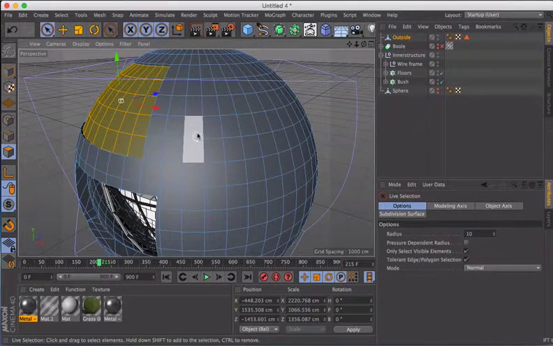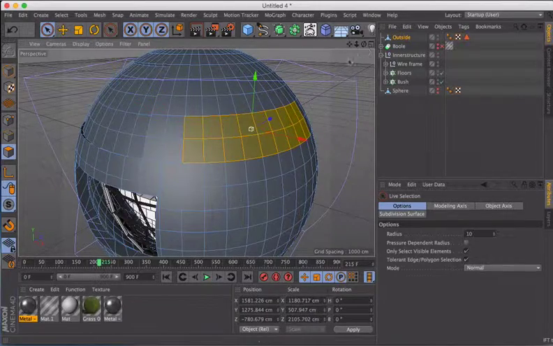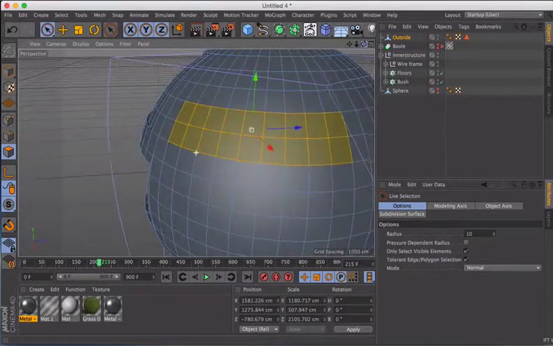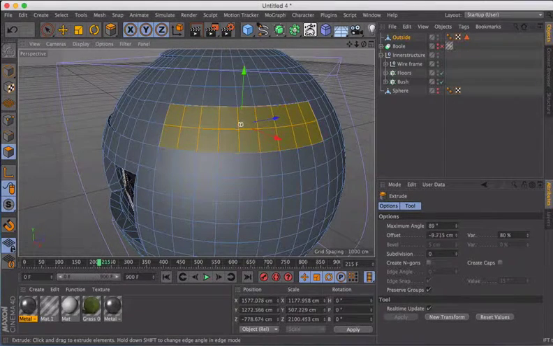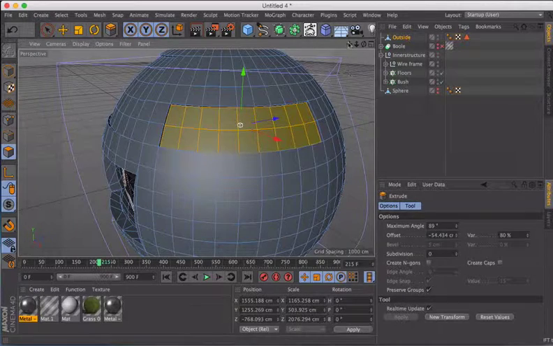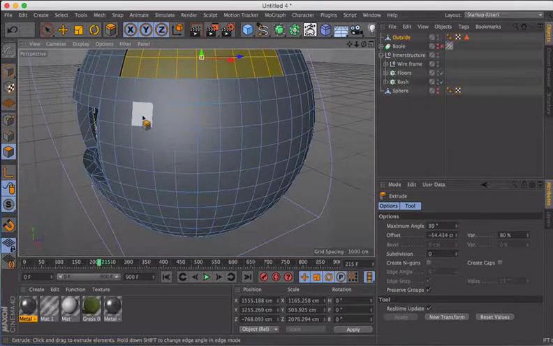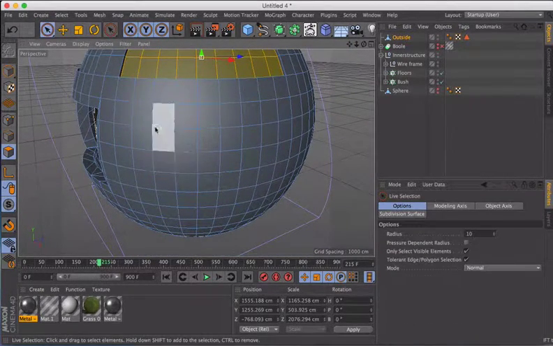Just select a different group, just any shape you like, it's up to you, it's your structure, and do the same again. Maybe over here.